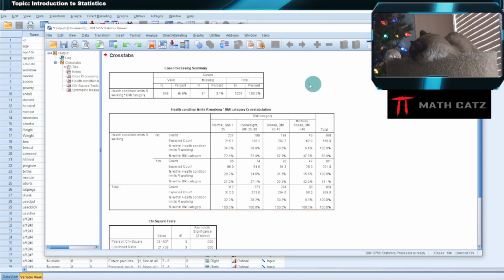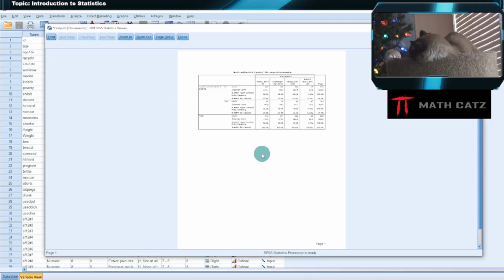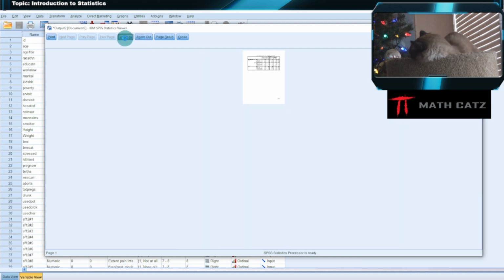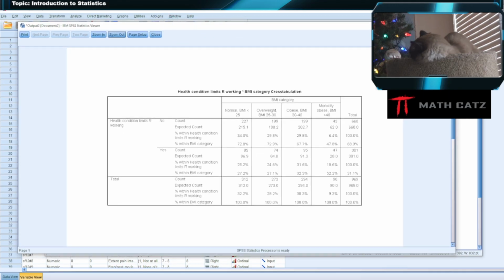There's our output. A little small, but I will click on this and select Print Preview. That allows us to zoom in, not out, in. Not that much, a little bit. That's nice, so we have something to look at. All right, so now we can answer a bunch of questions. We'll run through a few of them, but of course it's not comprehensive in terms of questions you might encounter.